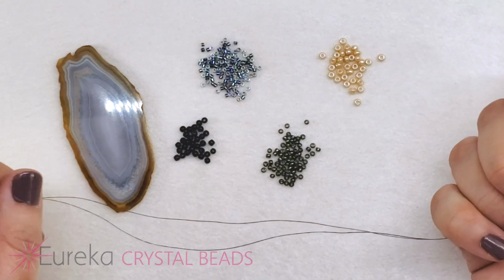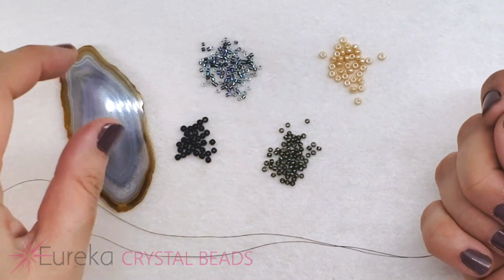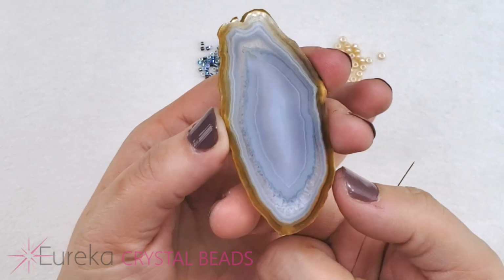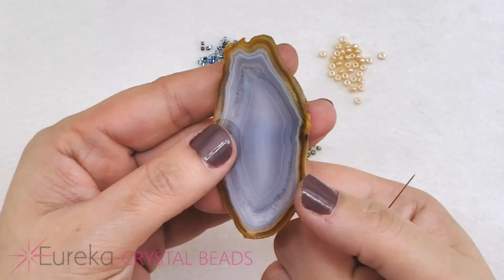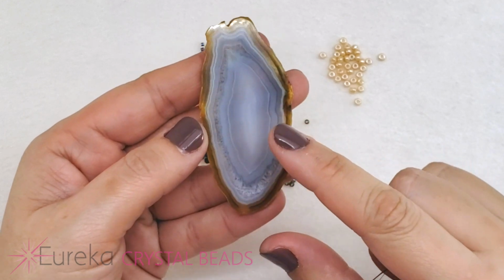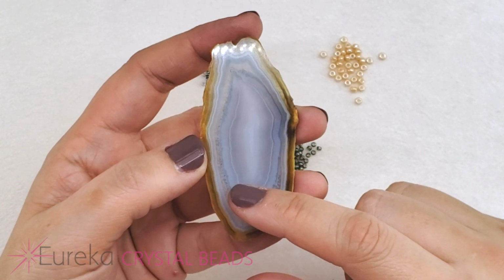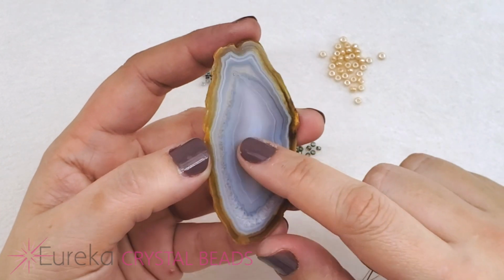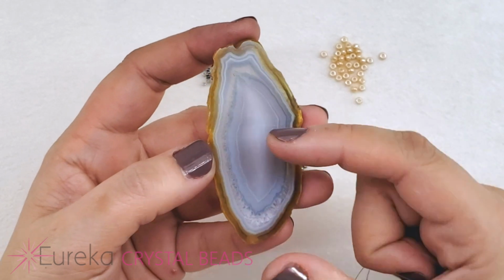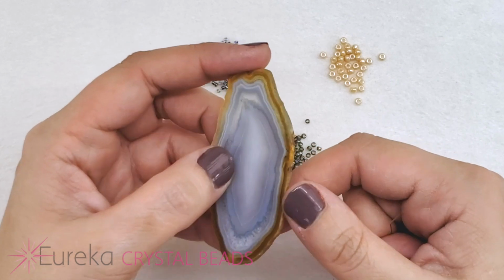So what I'm going to start by doing is picking up a series of beads, and I'm going to be tying them into a ring. And that ring is going to catch one part of my little geode slice here, because what you want to do is imagine you're sort of making a seatbelt for your geode slice. You want to have some contact points, so that way as you sew on your beads and then you sew peyote off your little rings of beads we're going to be adding, we know that this is held in place and it's not going to slip out the bottom or slip out the side or slip out the top.